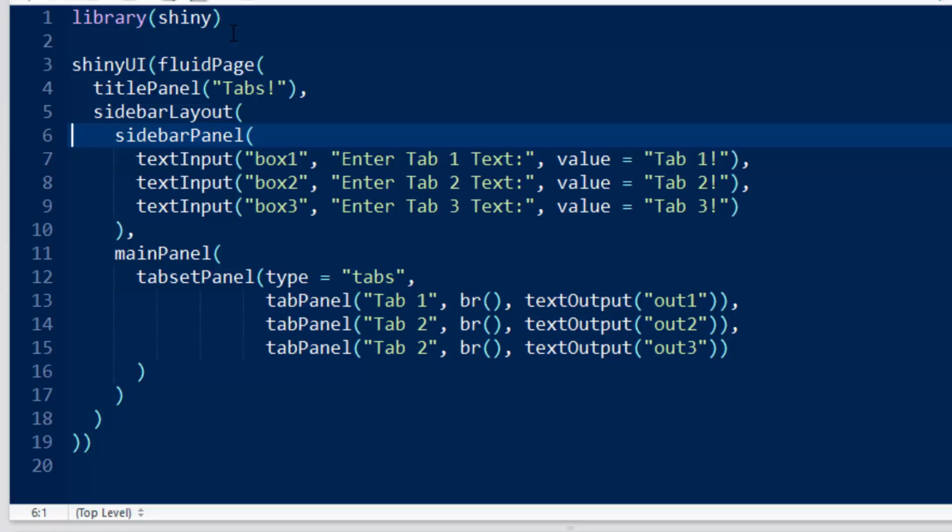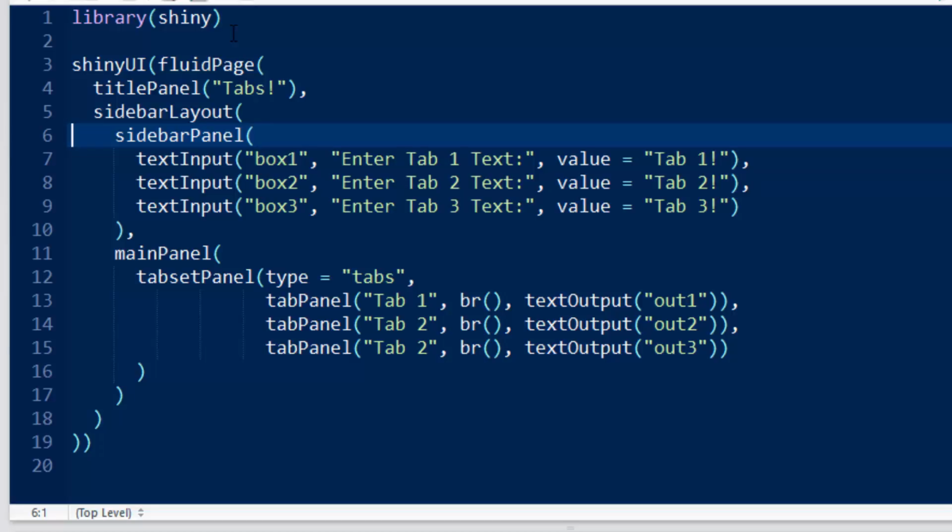So you can have a different layout with tabs, but we're going to have a sidebar layout where the sidebar is going to have the inputs, and then the main panel is going to have tabs. But you can also just have one big panel, not with a sidebar, and have it have tabs. Or, as we'll talk about later, you can tweak the UI infinitely with custom HTML.